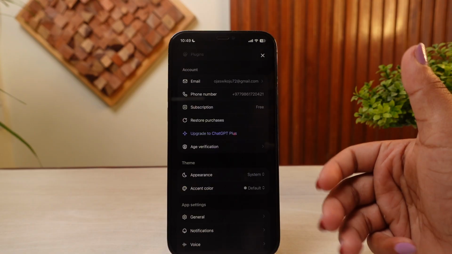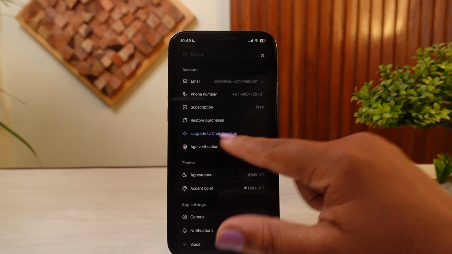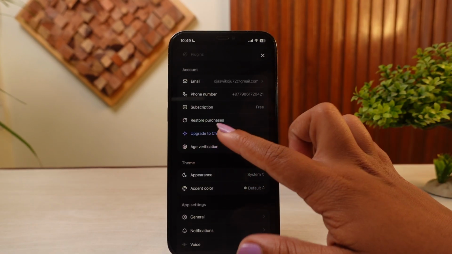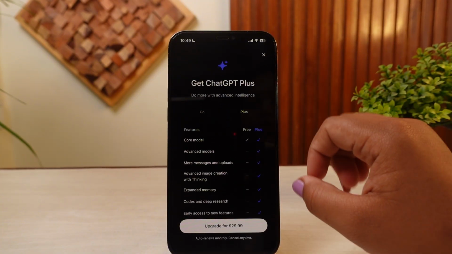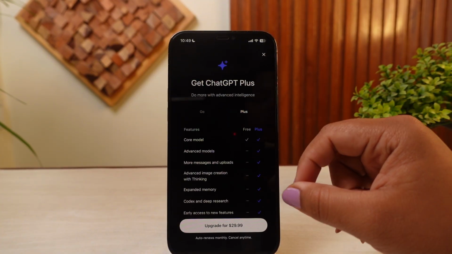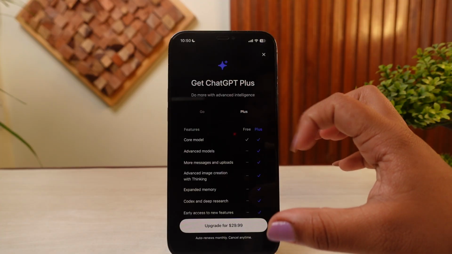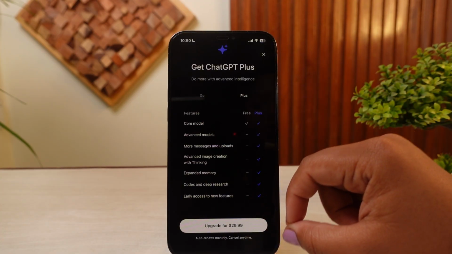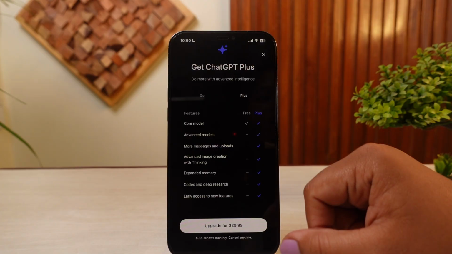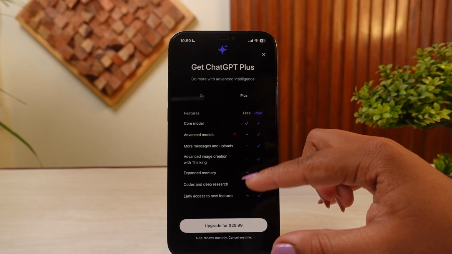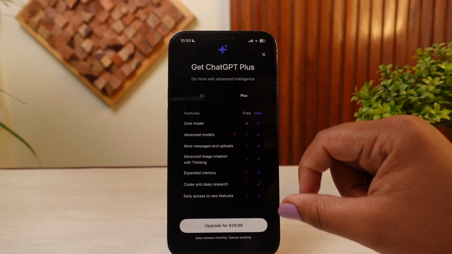If you already have your ChatGPT Plus, that would be the option of your ChatGPT Plus subscription. What you're going to do is simply tap on that subscription option just like this, and when you do that, then here you'll actually be able to see the option of manage my subscription. All you need to do is simply tap on that option, manage my subscription, and when you scroll all the way down, you'll be able to see cancel plan.